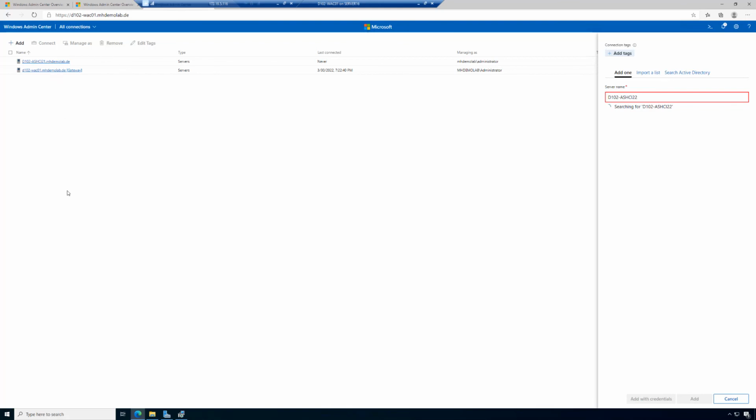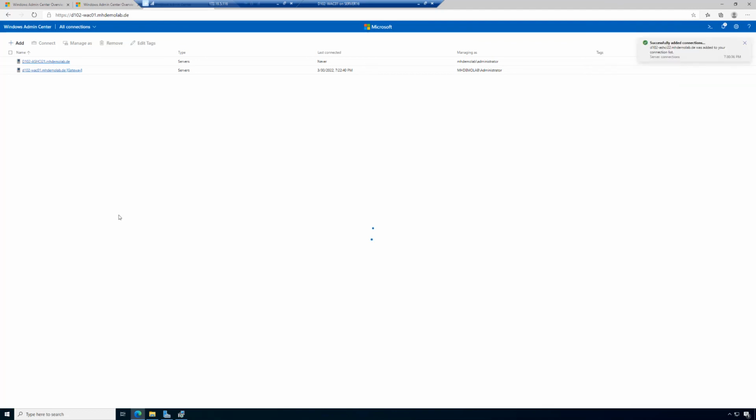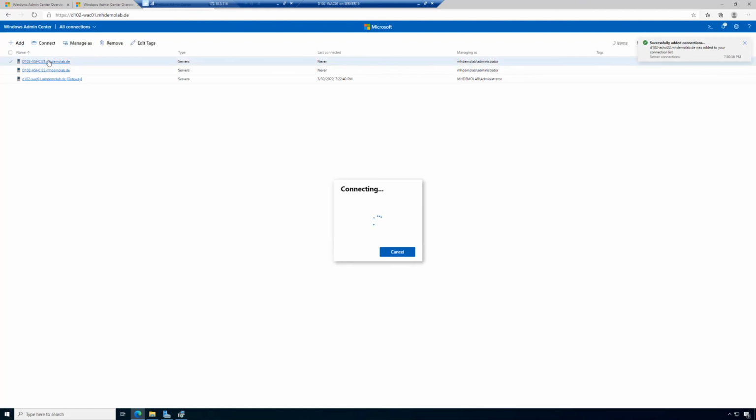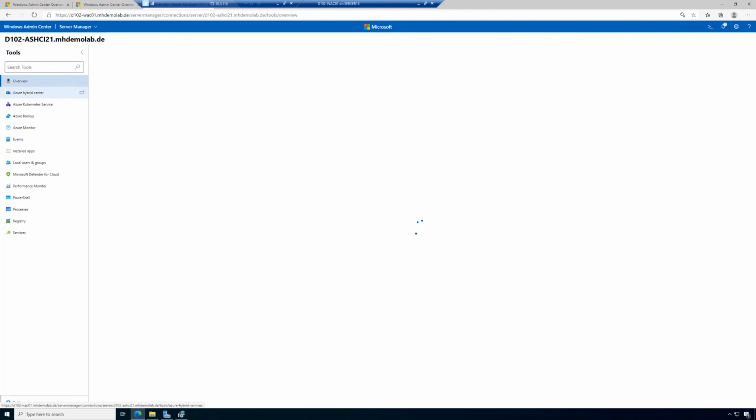When I have additional servers in the list, I can access these servers to configure server-related settings. So I could, for example, go to the first node and prepare some things on the node.